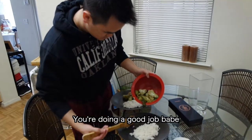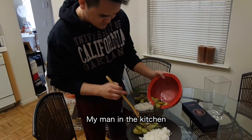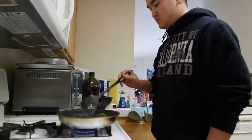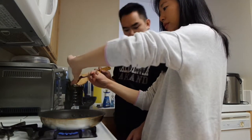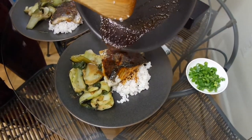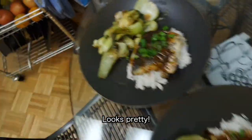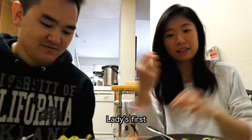You're doing a good job, babe. My man in the kitchen. Where you belong, Chelsea. Ooh. Yum. I add a little more to this one. Ooh, it looks pretty. So there's the finished product.